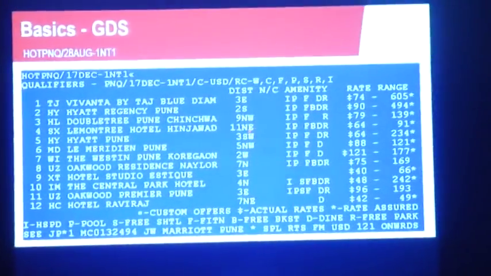A lot of hotels who understand this GDS space in detail, what they do is, if they are far from the airport, they will not mention the airport distance. They will show that I am 2 miles from the city center. Because this screen only tells you the distance. So for example, Lemon Tree Hotel Hinjewadi is 11th Northeast. They may have updated it as an airport distance, but what they can do is they can actually say 1 mile from the city center. Because the travel agent is not going to maybe look at Lemon Tree because they will think that this is far off.